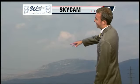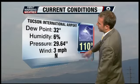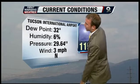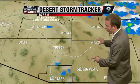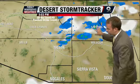110 outside. You can see some of those towers in the distance over the Rincon Mountains — thunderstorms trying to form, but they're having a little bit of trouble. We have very low humidity on the ground, just 32 dew point right now. Humidity is 6%. A couple showers are making it to the ground — we're talking Graham-Greenlee County, some lightning strikes near Safford. But these will start to fizzle out as they encounter that drier air near the Tucson area, though we are getting some clouds from that.